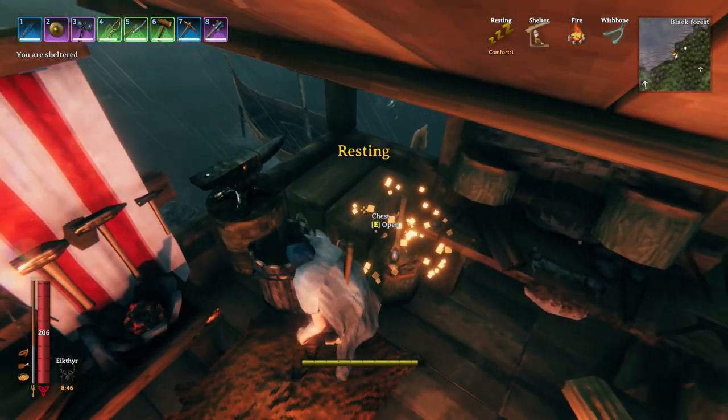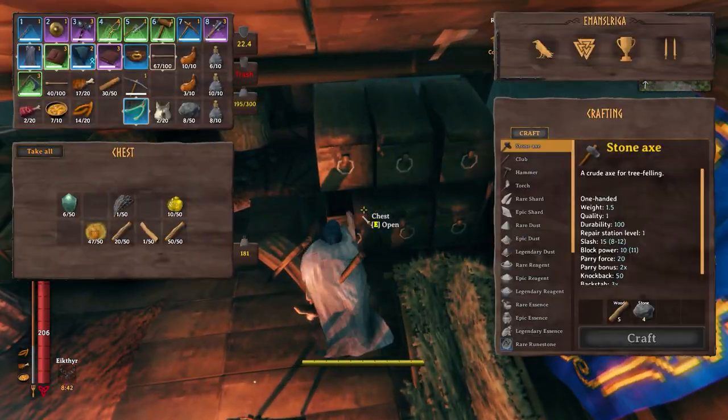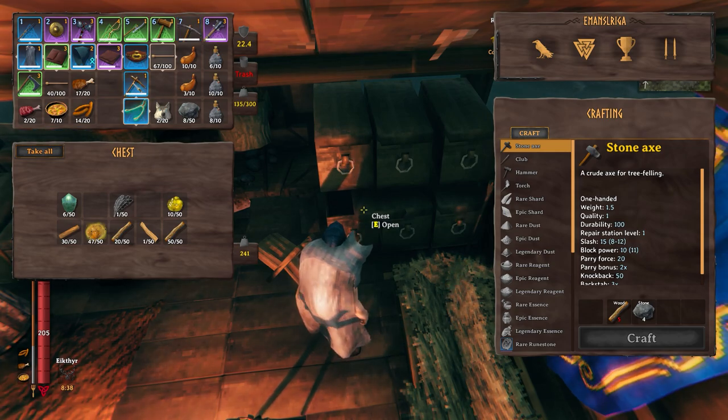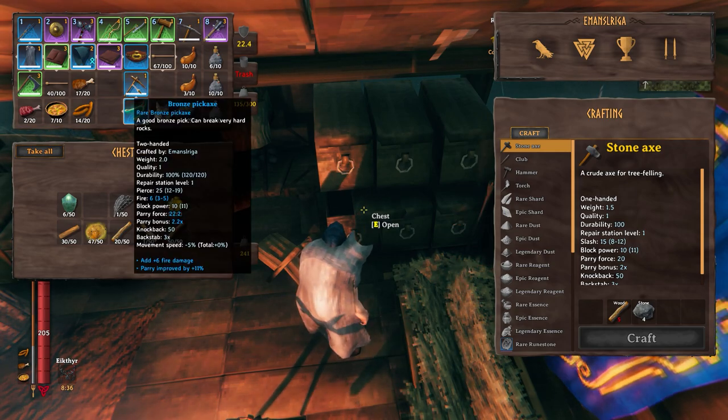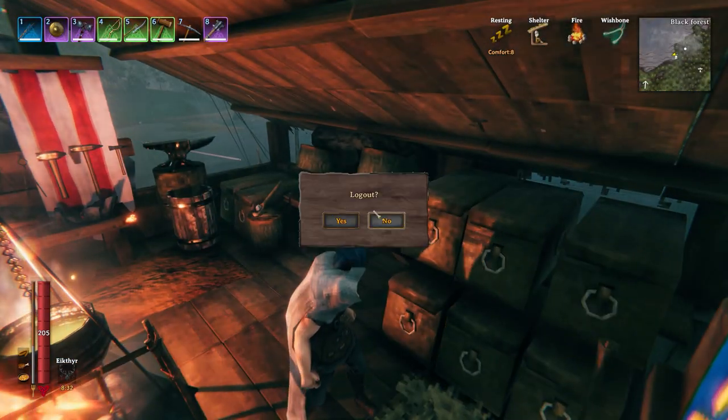Oh, wow. I'm light as a feather now. I got no more. That's the end of my iron. Good thing I didn't just max it out, I guess. Let me see. So that means this is useless now. Parry improved by whatever. Sure. We'll just throw that in here. And then we're going to log out.